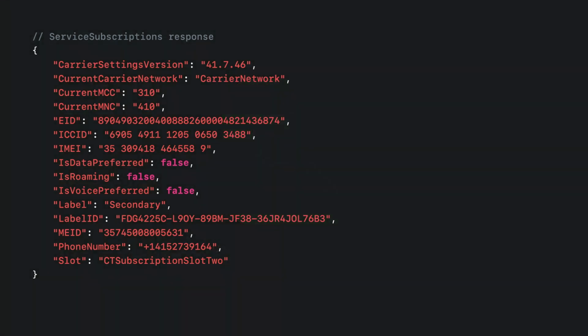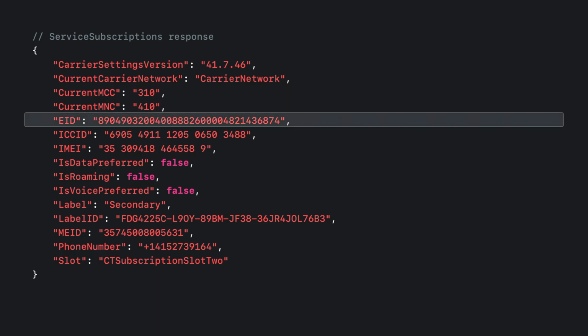The device information query is the easiest way to collect data from a device. And in iOS 12, the service subscription key became the one-stop shop for collecting all data relating to cellular on iPhone and iPad. A few points you may find useful when looking at these responses. Devices that return 2 items in the service subscription support 2 active cellular plans. If the response contains an EID, it's an eSIM.